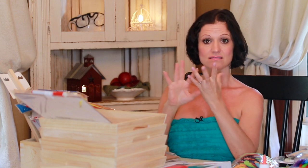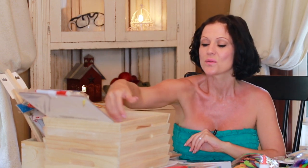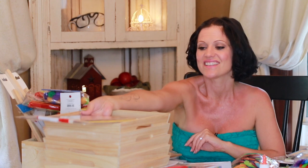And I'm actually in the process of making my own little busy book, like a morning binder, and little learning binders where you have the little Velcro stickies that you use to place numbers or days of the month or things like that. So I'm working on that. We'll see. I'll let you know how that turns out.